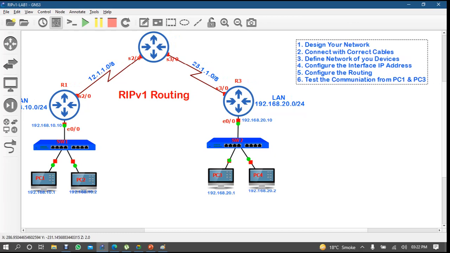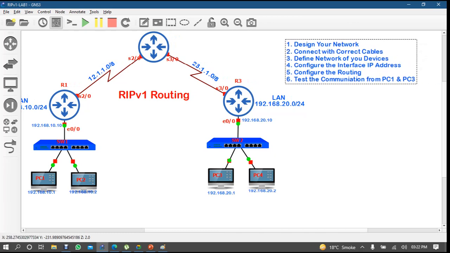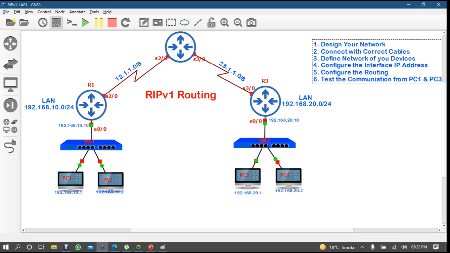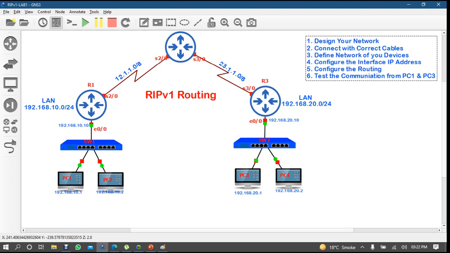So this is the proper sequence whenever you want to configure any kind of lab. If you follow this sequence, you can easily define the lab, your lab will work successfully, and you can understand the process as well. So let's start all the devices after designing and connecting, to configure.